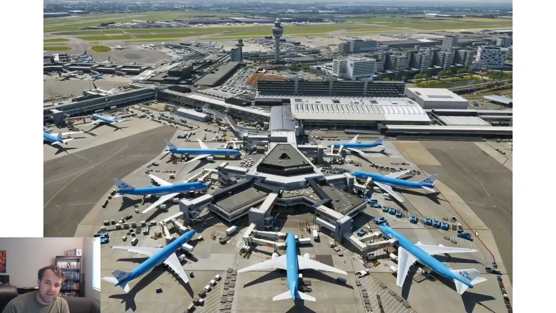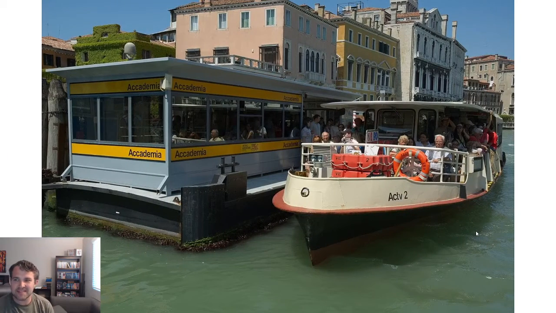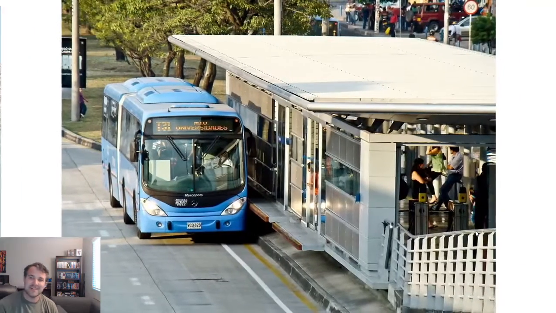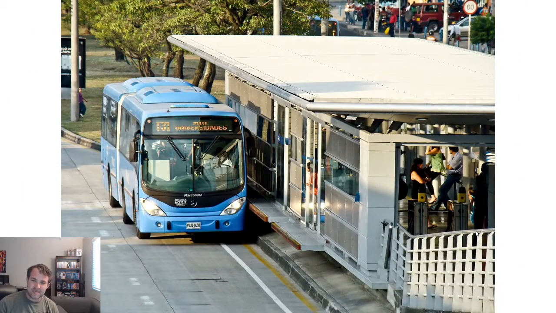All right, these are international airplanes. You're going inter-city with these airplanes. Probably it would be pretty silly to get in an airplane to fly to another part of the city. It's just not the appropriate form of transportation. All right, this is a little boat, and this doesn't look like a long-distance boat, so I think this is like the city of Venice, and the city of Venice is on a bunch of little islands, so this has got to be intra-city. I would not want to be on that boat and travel for more than like 2 hours. That doesn't look safe.